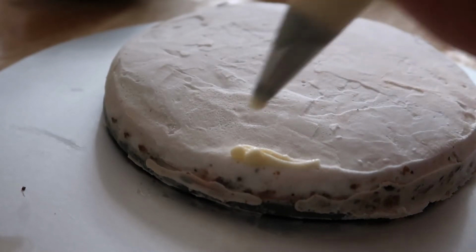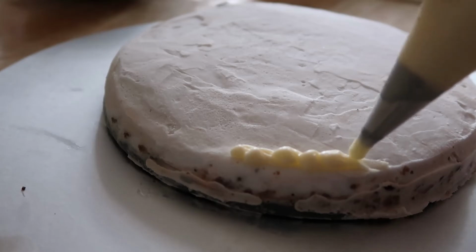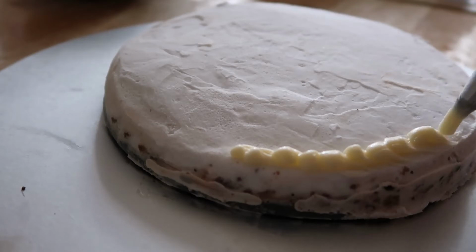Then I start to pipe the borders. As you can see here, it was just a simple up and down motion, and I just did this around the top. It was super simple. You can use whatever piping tip you'd like. I just went for a super basic one, and this is the turnout. You can do anything. You can do like a swirly pattern. You can just do anything.